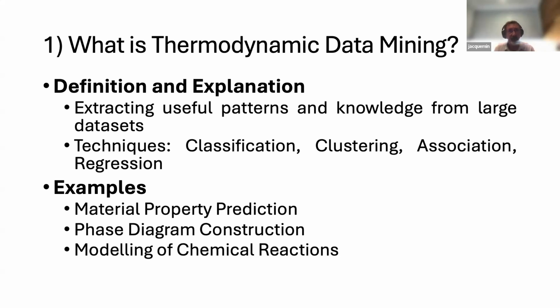And of course, there are various techniques which can be used to classify, cluster, associate or regress data. A few examples for thermodynamics could be related to material properties prediction, for example, determining melting points or heat capacities and so on, as well as phase diagram construction. A lot of software is now used, for example, for alloys, like using CALPHAD methods through Thermo-Calc as an example, as well as different modeling and chemical reaction approaches combining kinetics and thermodynamic properties in order to fine-tune, for example, a reactor size using Aspen as an example. This example just illustrates how data mining can be applied to thermodynamics and extract very important insight to innovate.